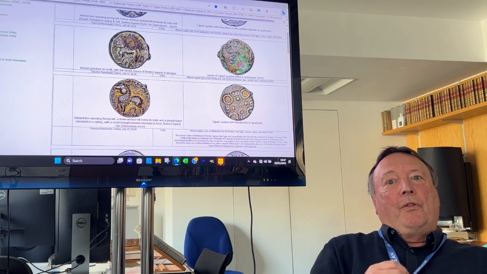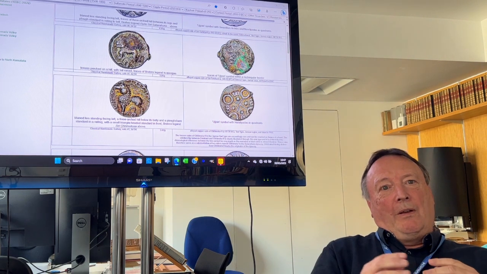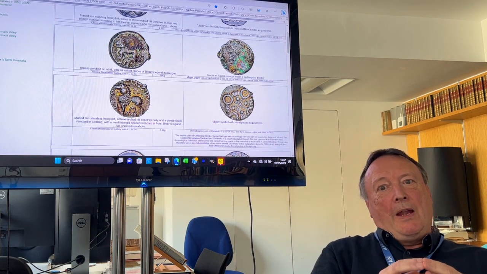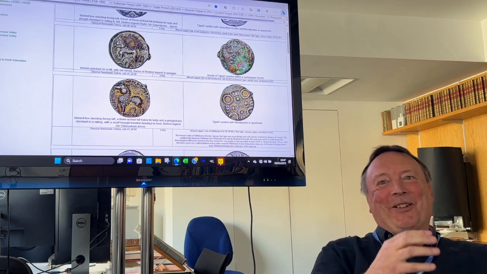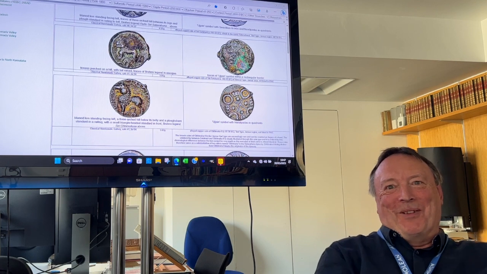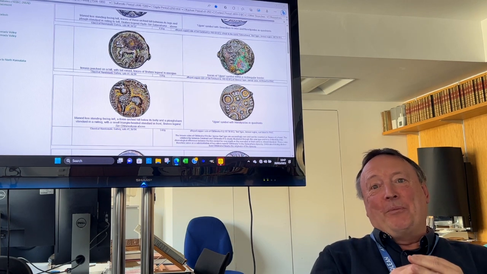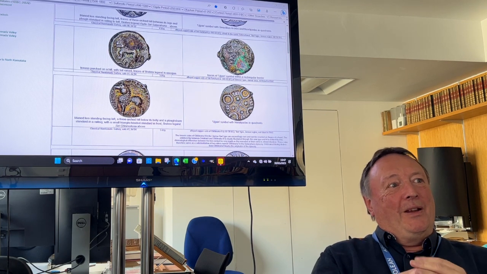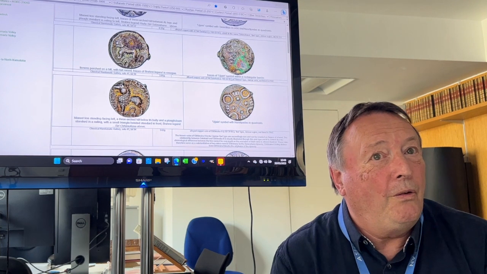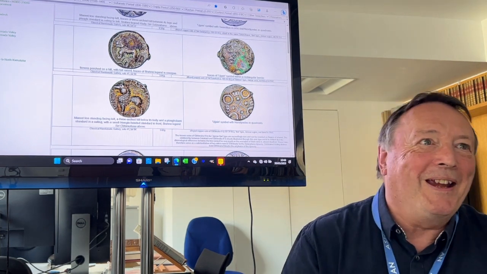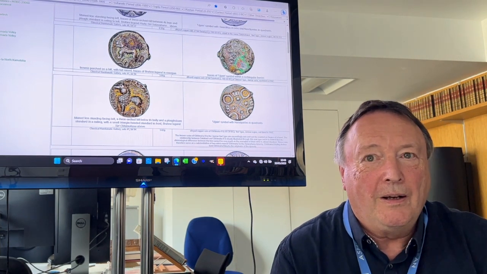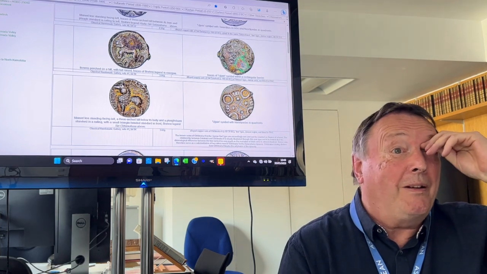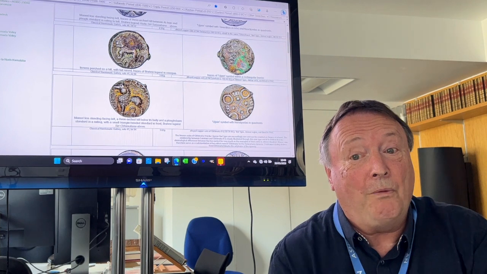I don't know how many coins there are in here, but I was just estimating. I usually put about 10 a day, pretty well every day. I do take this on holiday with me. My amazing wife goes off swanning somewhere, and I concentrate on this. You're talking about what, 100,000 coins here? Possibly 100,000. People give me a lot, you know. Somebody who wants to remain anonymous gave me about 1,000 Durrani copper coins, which I added. I get them by the hundreds or thousands sometimes, let alone one at a time.